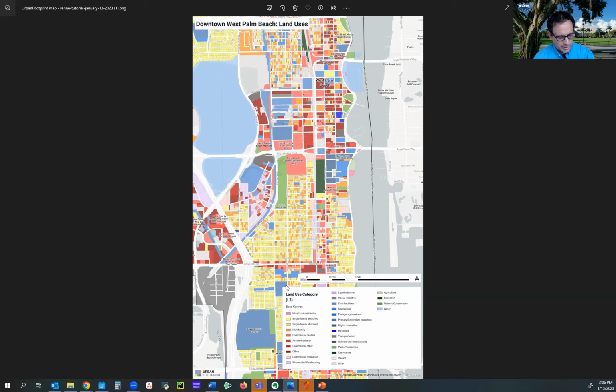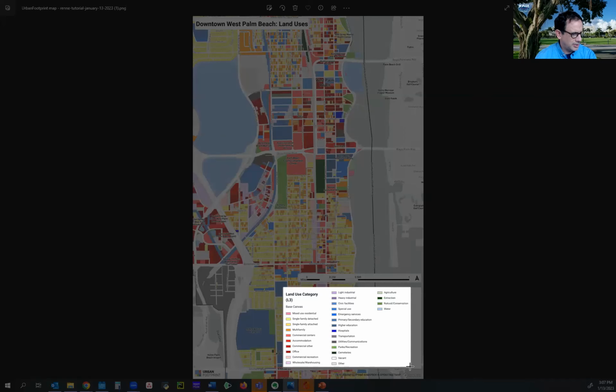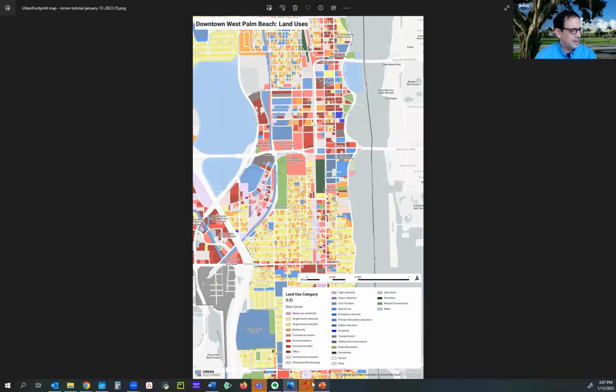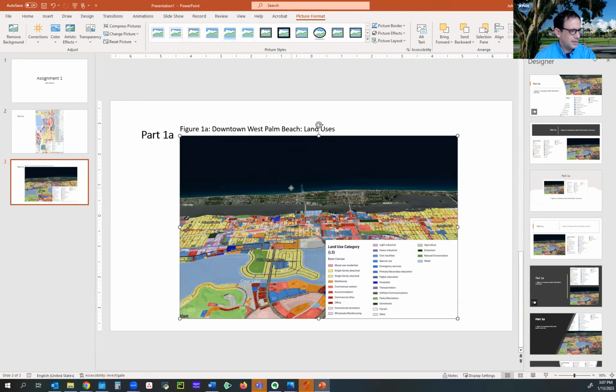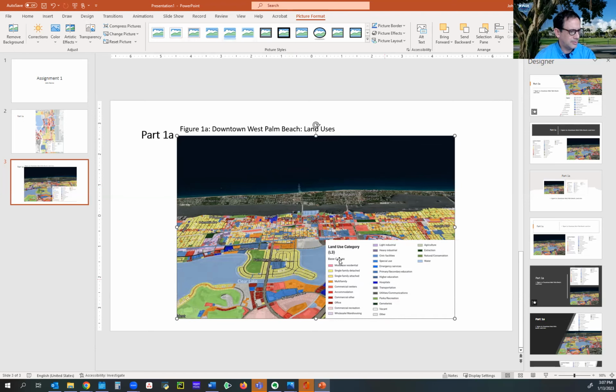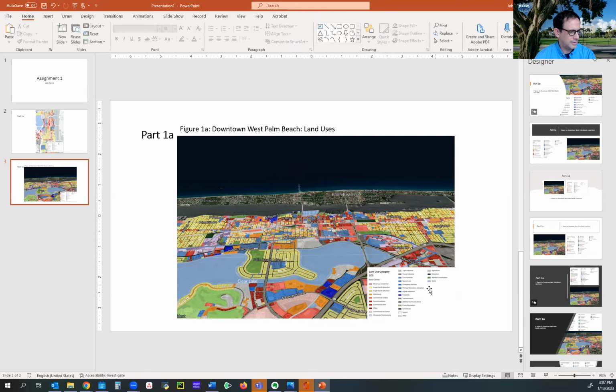I would take a screenshot. I use a little shortcut on the keyboard; you can look that up on Google. On Windows, it's Windows Shift S. So I just take a little screenshot of this right here, and then paste this in over here. You can arrange this kind of like that, maybe put it up a little bit so you can see the map around it. And there you go. So that's a little workaround.